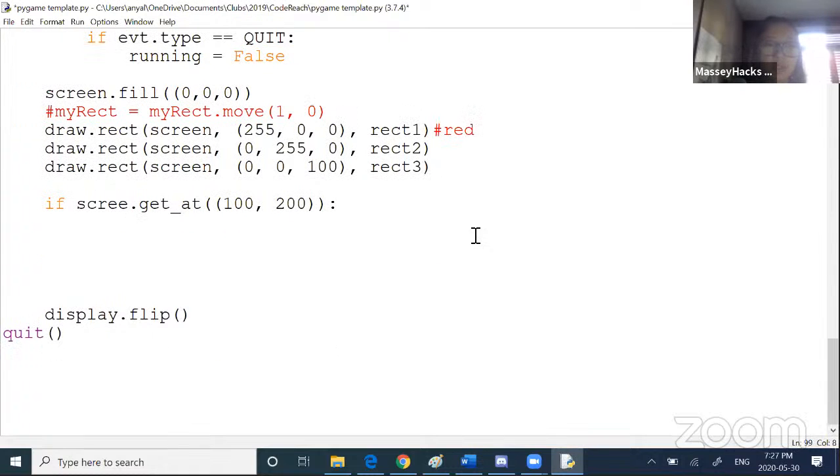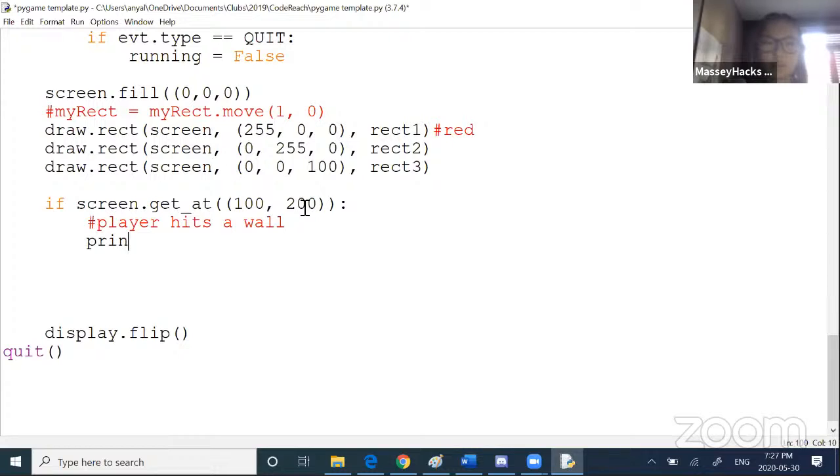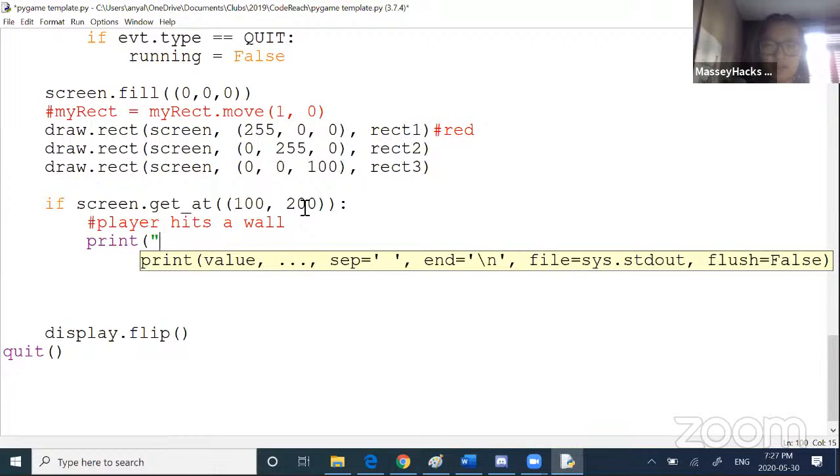In a game, it would be like don't move the player, or the player hits a wall during a maze. For now, let's just print hello.